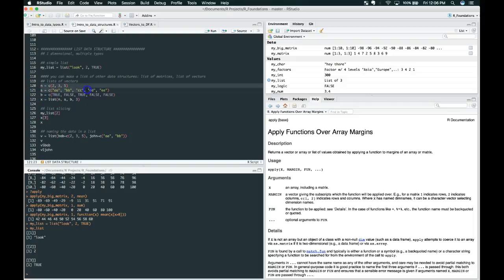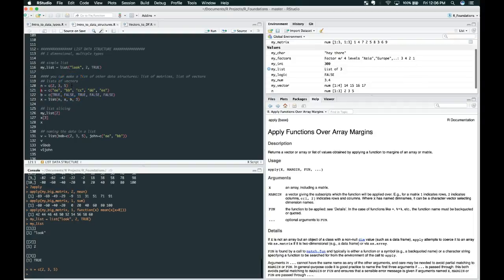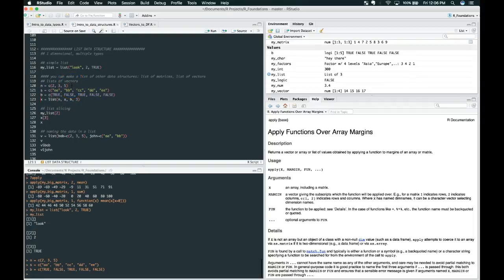For simplicity, I just created this kind of bogus data, and I'm just going to run each one of these. Now when we come to X, I'm going to create a list of all these things above. So I'm passing in the variable n, s, b, and finally I'm passing in a 3. Why? Because it's a list, and I can do that. It lets me do anything.